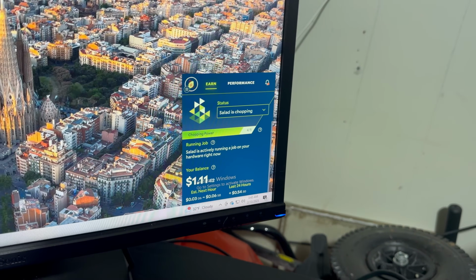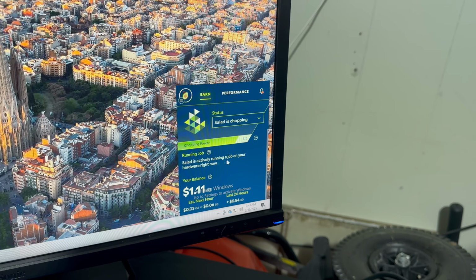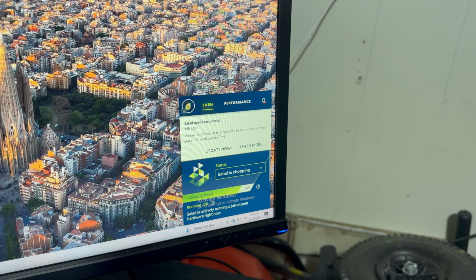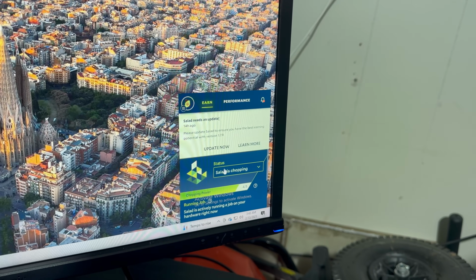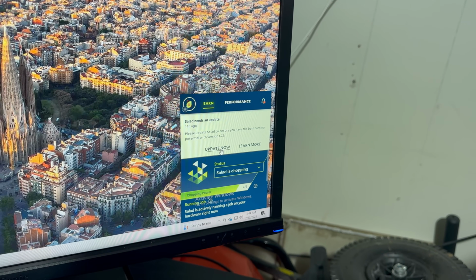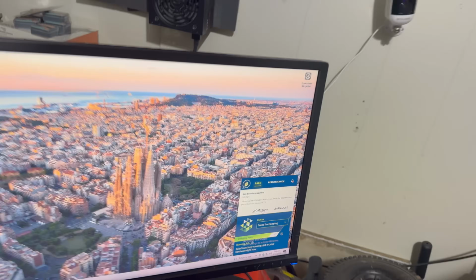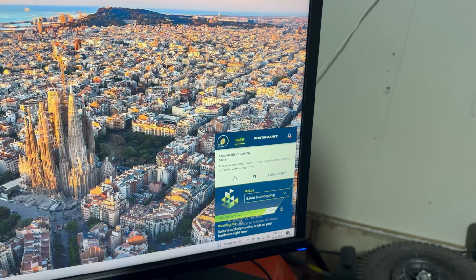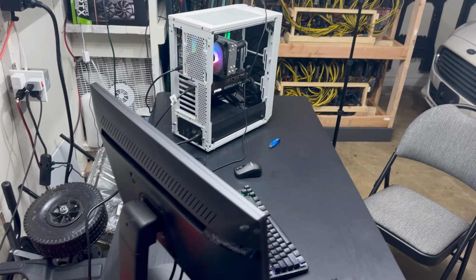We're now at $1.11, so we basically only made 54 cents yesterday, and this time it didn't crash. So that's a little bit concerning, though I do have this update here. So I think it's a bad idea to stop it while it's running a job, but I do want to put this update on, and I do want to get this watt meter on so I can see what we're pulling to see if this is worth it at all. So I think I am just going to go ahead and do that update and get this watt meter and stuff installed, and then hopefully we find another job pretty quickly.